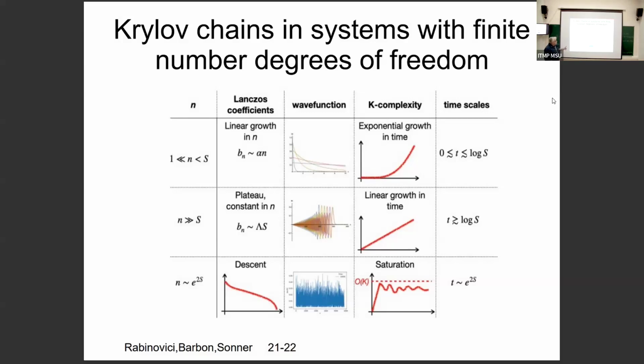And what is important, there is the Gaussian situation. The whole behavior of the Lanczos coefficients corresponds to some linear growth, some kind of plateau, and also a descent path. So the whole graph of the Lanczos coefficients b_n involves 3 different domains: growth, plateau, and descent path. And it will be important in our story.